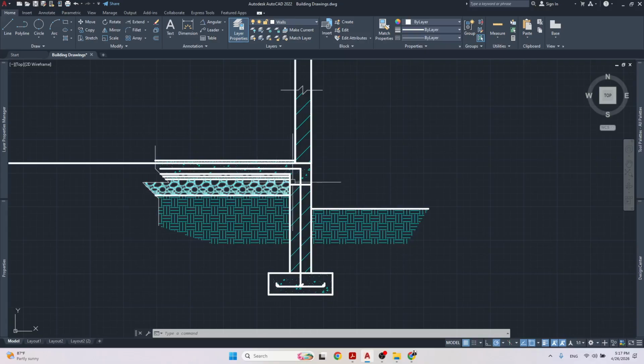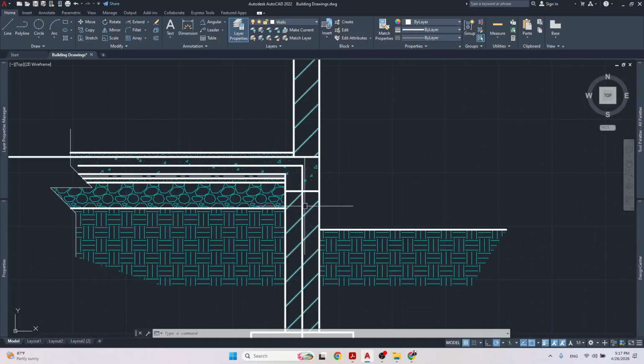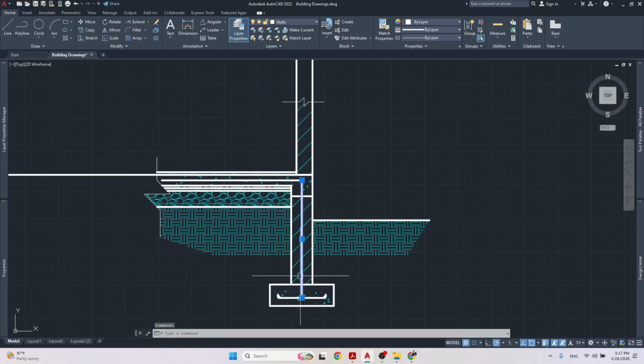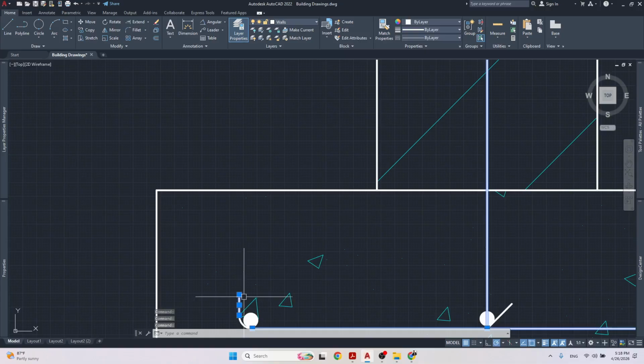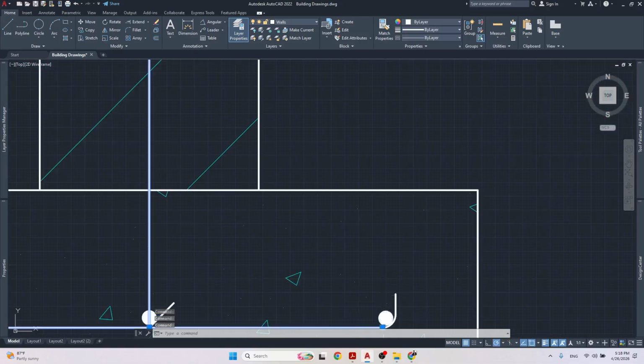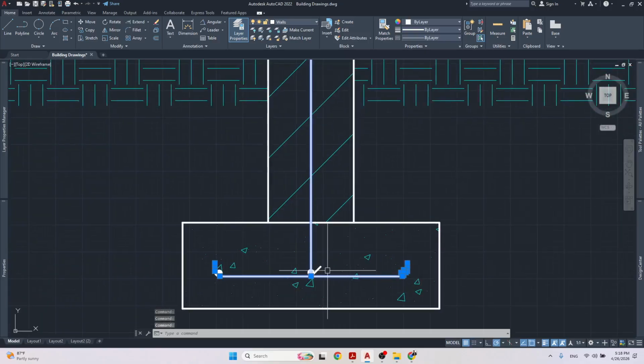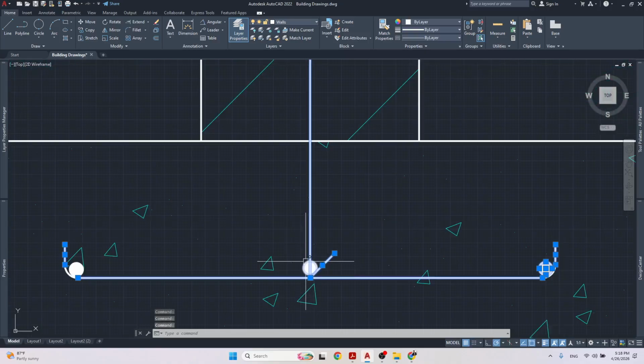That's why they're called detail drawings, because they're going to show you, yes, this is a footing, yes, this is a foundation wall, but they will not be showing you the steel inside of the footing, the steel inside of the foundation wall or anything like that.